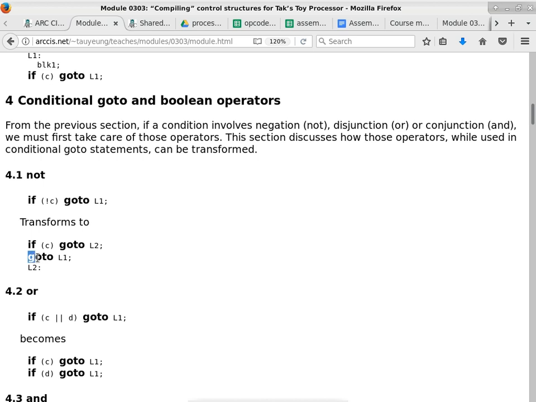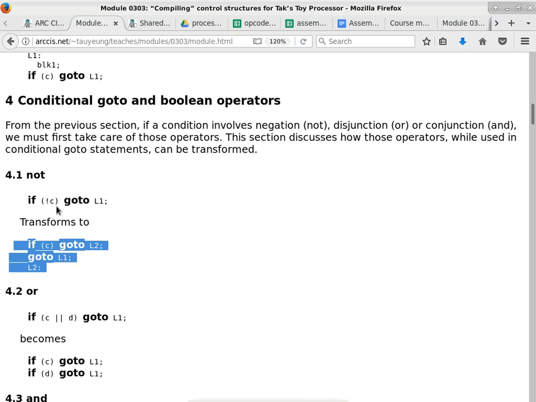If C is false, you're not going to go to L2, which means you fall through to the unconditional branch to L1, sorry. This code here is the same thing as this one here. But you got rid of the negation of the condition. In other words, we're sacrificing code complexity to get rid of operators.